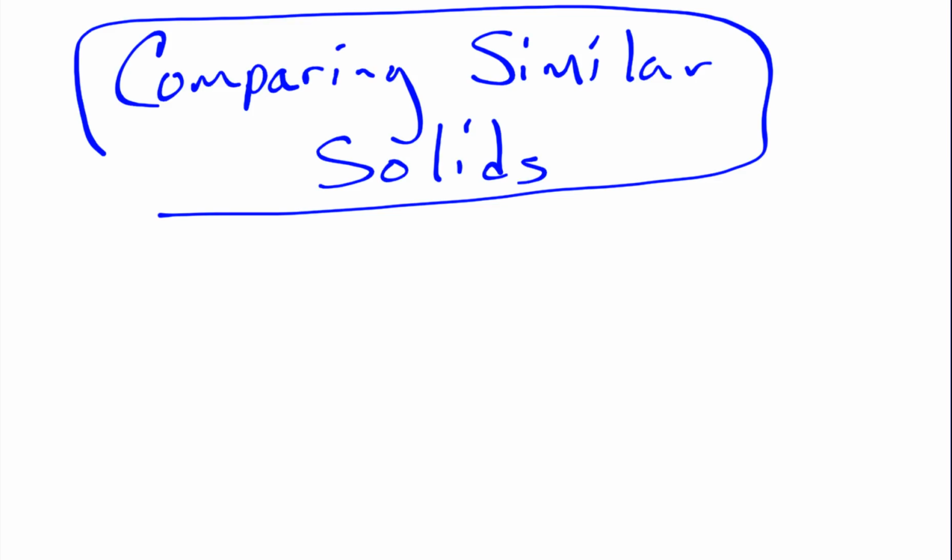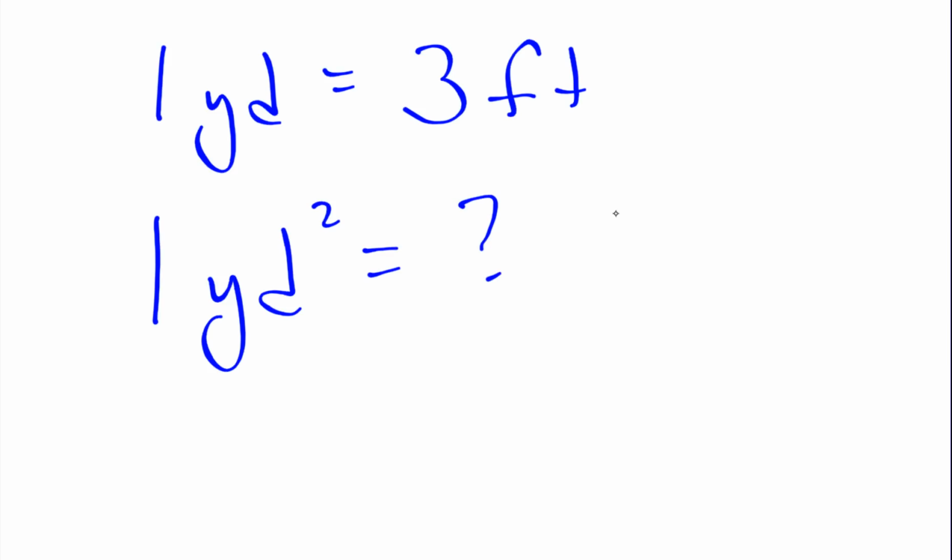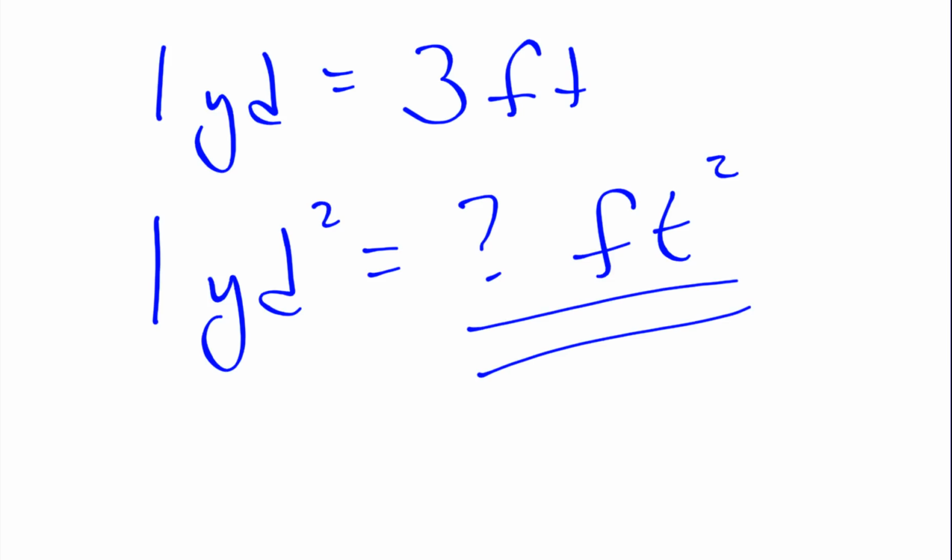To start this off, we're going to start off with a simple conversion. This is a conversion you should all know: 1 yard is equal to 3 feet. Now the question that usually gets people stumped is when you start talking about square yards. 1 square yard is equal to how many square feet? You ask an everyday person on the street, the likely answer you're going to get is 3, and it's actually wrong. So let's take a look at an example of why that is.